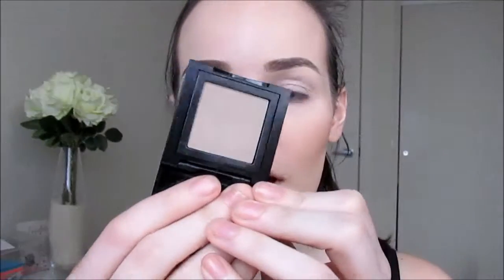So we've already primed by putting that matte powder over the top of our eyelid after concealer. So now I'm going to go straight in with Bobbi Brown Wheat, which is just a neutral crease shade. I find if I use this as the first shade, it makes everything else a little bit easier to blend out. So I'm taking that on a Sigma E30 maybe. You can see how much I've used it because it's actually rubbed off. And I'm just going to put that in the crease all the way from inner corner to outer corner, blending it out.